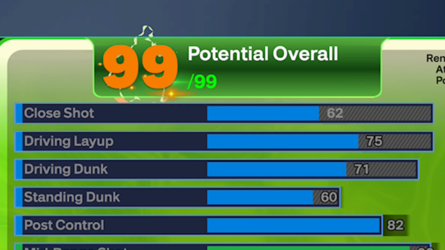60 standing dunk was super cheap for this build, and it also allows you to get a standing dunk almost every time you get straight under the rim. And then the 82 post control, also super cheap and a super good bailout attribute. Because even with the low strength you're going to get on this build, the 82 post control gives you some post spin mid-range badges. And if you get stuck, you can really just post spin people on this build, which is kind of crazy, especially considering how cheap the attribute is. It really doesn't cost much to upgrade at all.